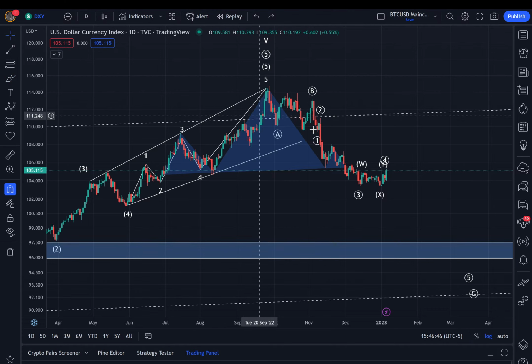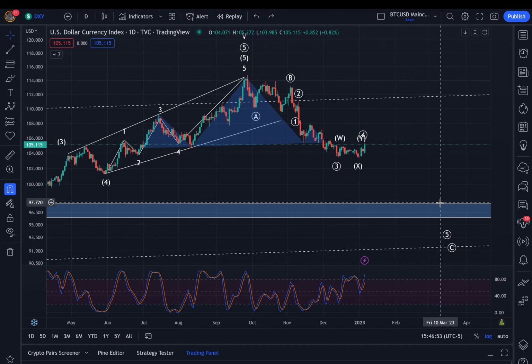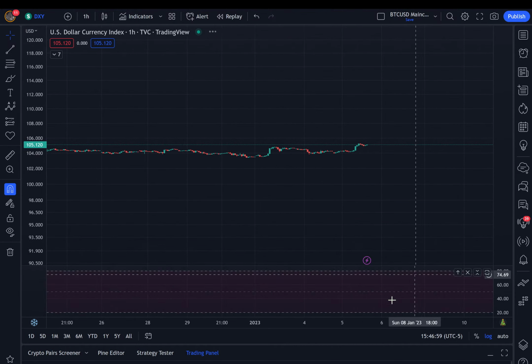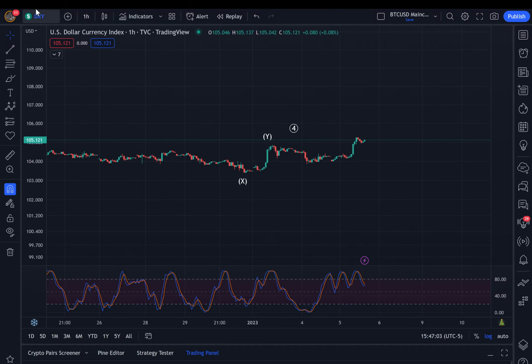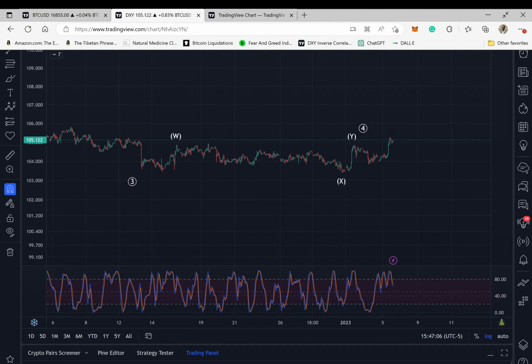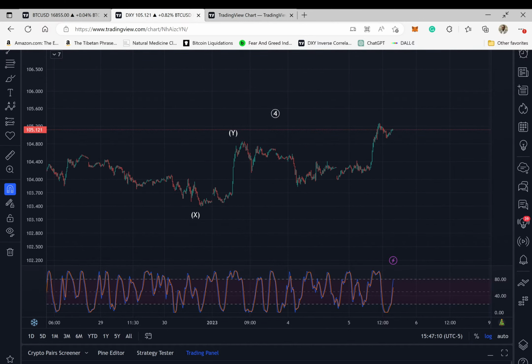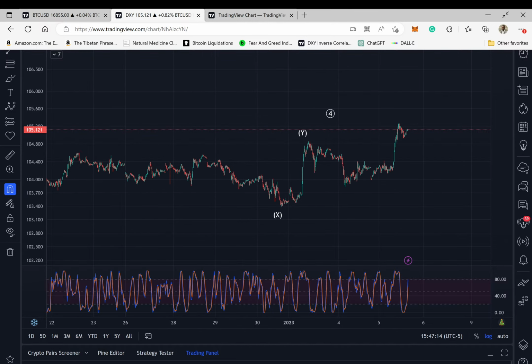And also, if you look at your momentum indicators, what do you see? That on the daily time frame, you're completely overbought. Okay, on the 4-hourly time frame, you're completely overbought. On the hourly time frame, you're completely overbought. So it's very likely that the next move, and on the 15-minute time frame, you're getting up there, the next move in the DXY is a big move down, and that big move down is only because.